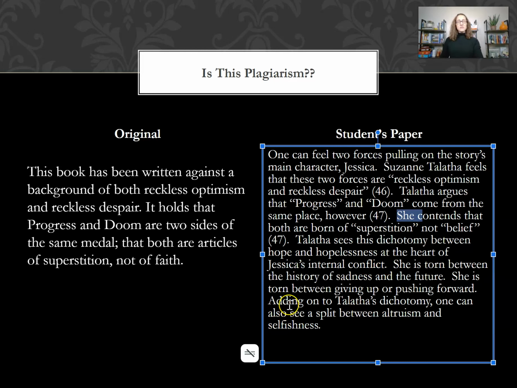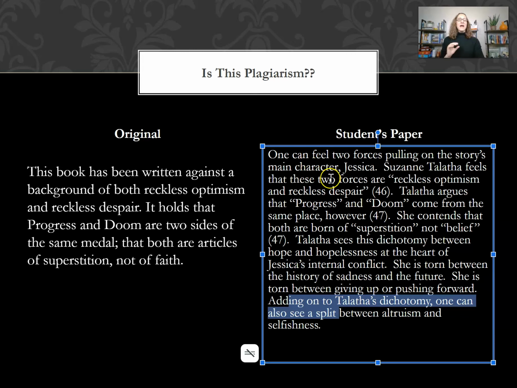Adding on to Talitha's dichotomy, one can also see the split between altruism and selfishness. And so what's going on here is the student is very masterfully piecing together and threading throughout, using sentence starters and transitional phrases that give credit to Talitha.